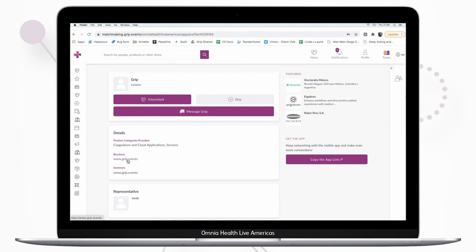Here we go. So yes, that is clickable. There are certain fields that are clickable, however in the summaries area, that is not.